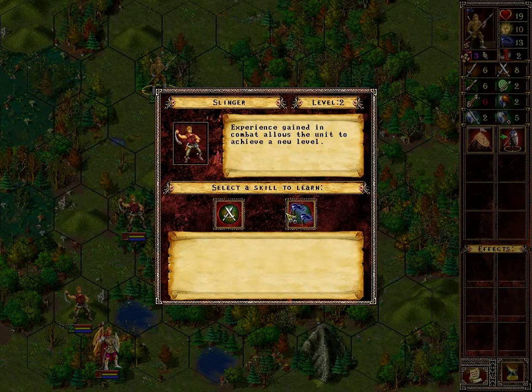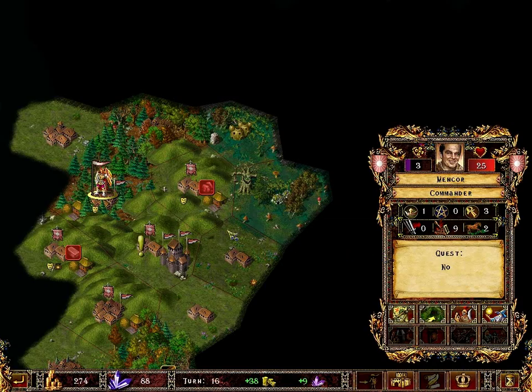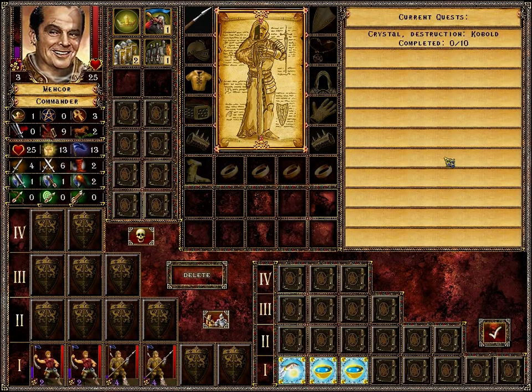Oh, this is useless for a slinger. Oh, take morale +2. We'll take +1 range attack. We'll grab the extra stamina. +1 attack. A little bit of money. That's terrible, game. Oh my god.